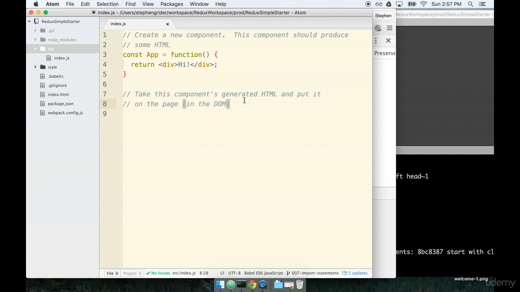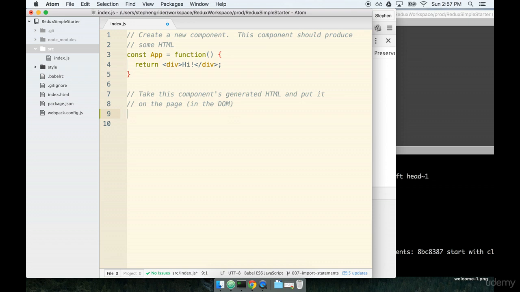Rendering a component to the DOM is simple in theory, but in practice, it involves some kind of confusing looking code. So here's what I'm going to do. I'm going to take a first stab at it. The first stab is going to be wrong, but I want you to see the error messages that we get and then see what we're going to do to fix it. Again, interpreting these error messages is key to developing your own React apps, so I really want you to see them. We'll do this error and then fix cycle probably about 3 or 4 times to get this working.